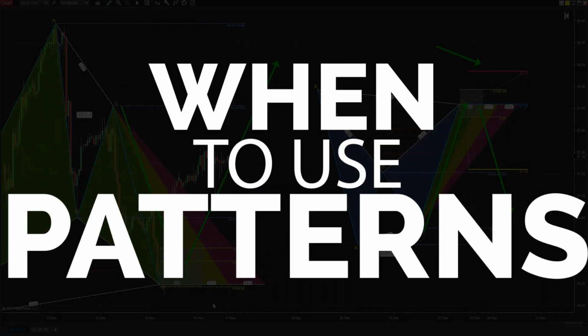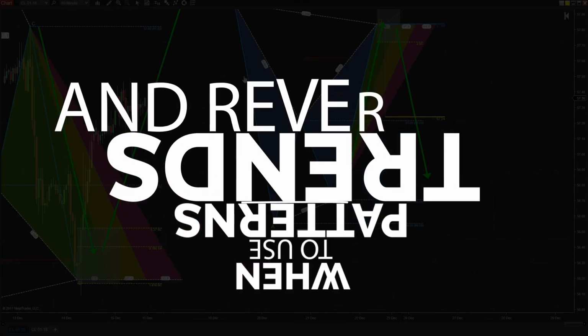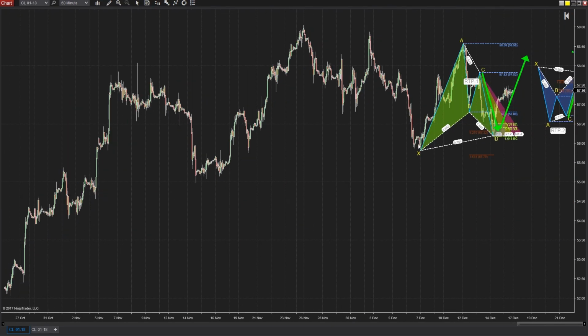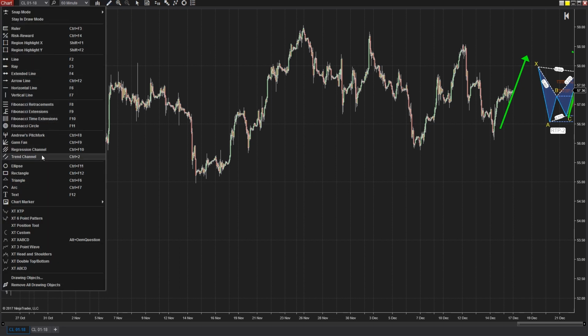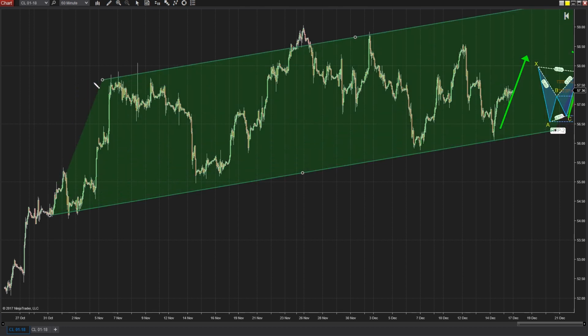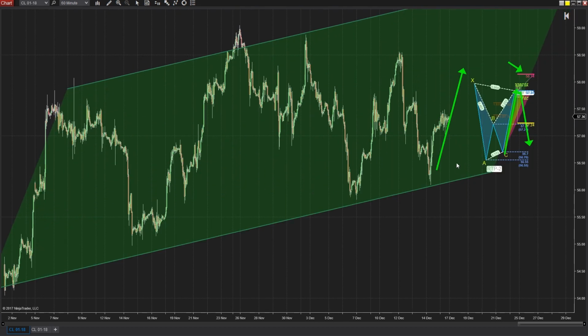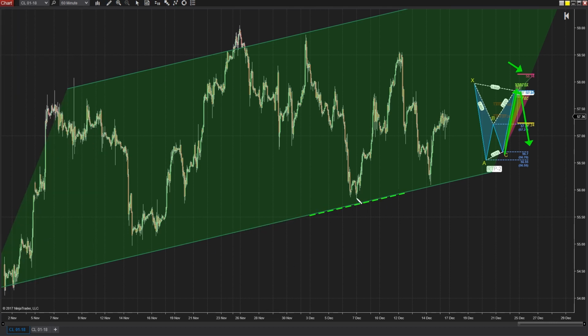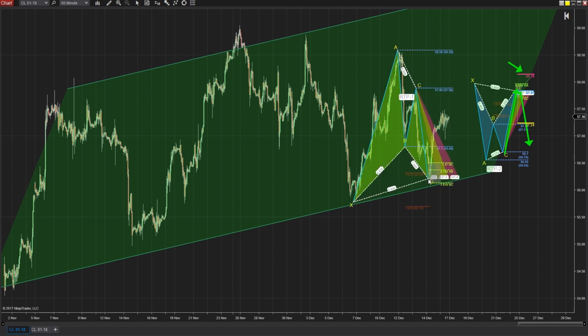So what situations should you use these patterns in, like trend trading or reversal trading? I just want to show and demonstrate to you that these patterns can be used in both trends and reversal situations. So let's start off with a trend channel, and we'll identify one that looks pretty obvious here. The next step, of course, is to look for a pattern that would happen at the point where you would want to buy. Anywhere along the bottom of this trend channel, you would want to buy if you're going to be trading within the trend. What we're going to do here is apply a consistent way to get into the channel by using a pattern and the channel together. So that's one way you can use the trends and the patterns together.